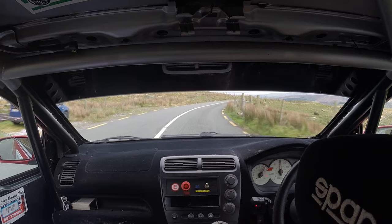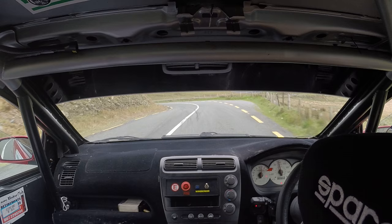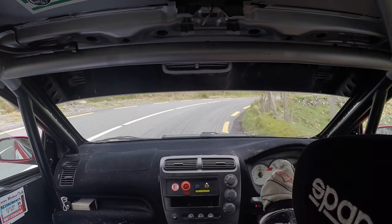Into 4 left plus and 3 right plus. 3 now. 100 out of it, into 6 right plus, 170.